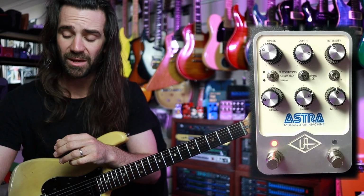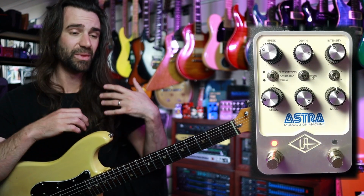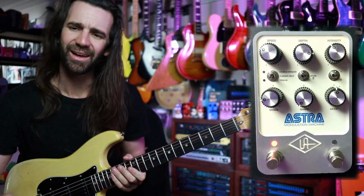On here, you've got dynamics. So you've got the threshold and you've got the amount. Basically, with a real harmonic trem, when you dig in, it changes the rate. So I'll let you hear that with the amount all the way down and then all the way up.